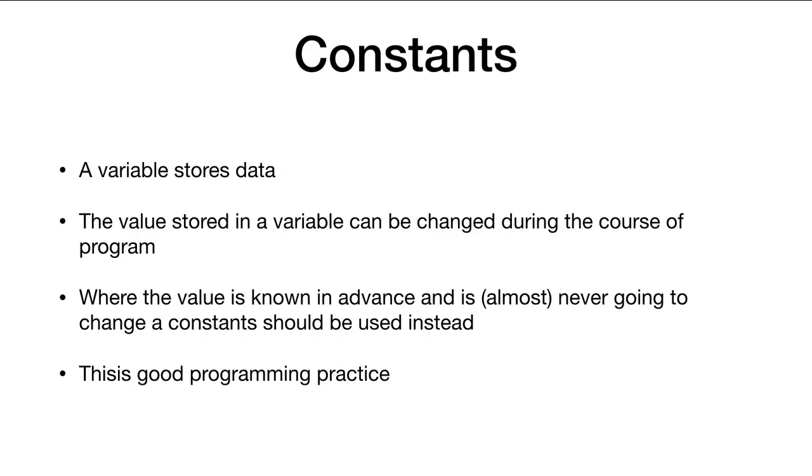So one last thing that we want to look at is the use of constants. A variable stores data. So a variable is a data store, and we can change the value stored in a variable during the course of the program. Now, there are scenarios where we know what the value is going to be in advance, and it's not going to change during the running of the program. So in those scenarios, we should use constants instead of variables.